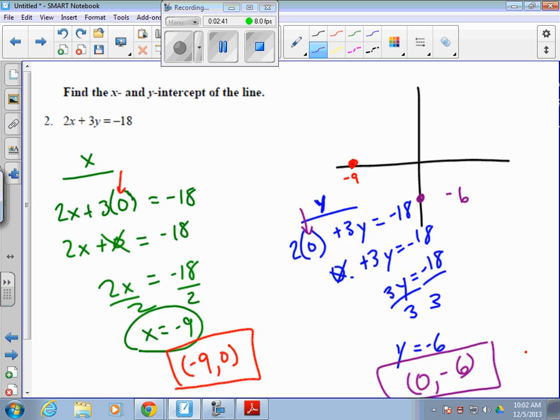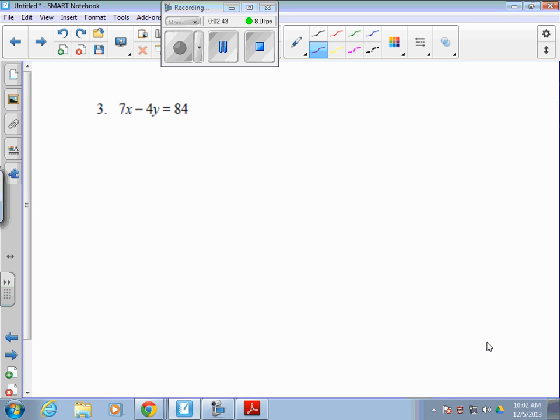Do the same thing. We'll go a little bit quicker for number 3. Plug in 0 in place of y. 7 times x minus 4 times 0 will eliminate it and make it equal to 84. Most of y'all will be able to understand that step. Plugged in 0 there. Negative 4 times 0 made it say minus 0, so there's no reason to put that. Divide by 7 on both sides. 7 goes into 8 one time, and there's 1 left over, so that makes 14. It goes into it 2 times. So the x-intercept is 12. So again, it's x comma y, or 12 comma 0, we plugged in 0 for y. That's your x-intercept.